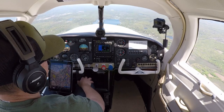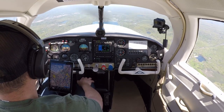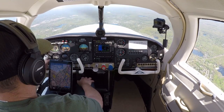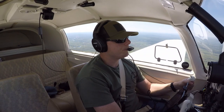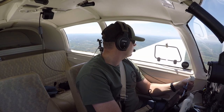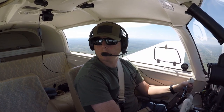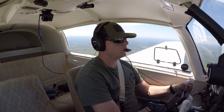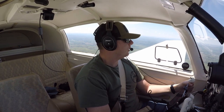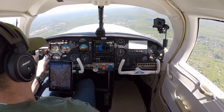Got the power pulled way back for the turbulent air. We're doing 130 knots over the ground. AC 4149, descend to 3000. 3000, AC 4149. New York approach, Archer 511 with you at 3500. 511, New York altimeter 3021, proceed on course, clear through Class B if you need it. Okay, we'll proceed on course, 511. 1 November Alpha, fly heading 190 to center 4000. 190, 4000, 1 November Alpha.